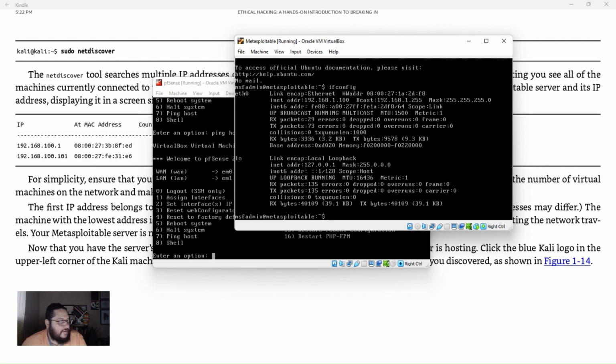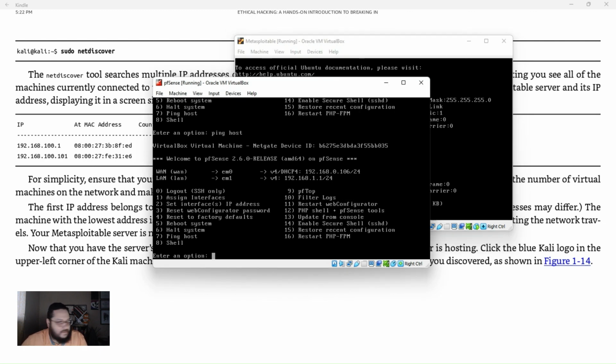That's what I put. Okay, now I just want to look at these commands and see filter logs, restart web configurator, update from console. Okay, so this is my firewall. I don't even know how to use this pfSense firewall. Okay, that's ridiculous. I can just ping.